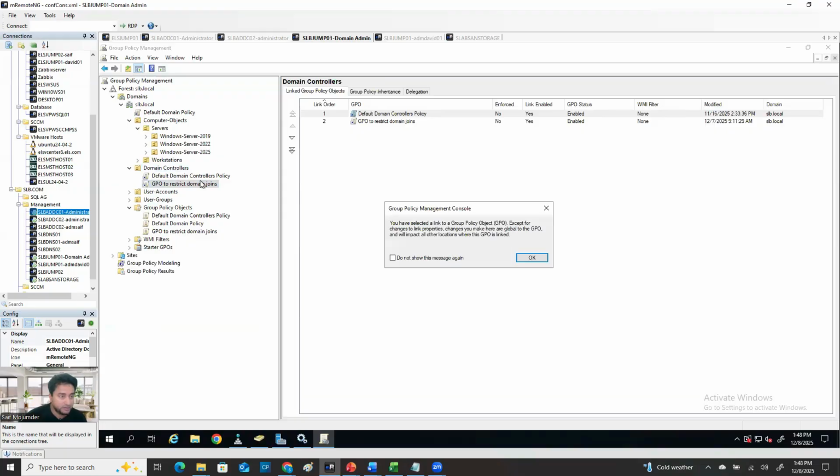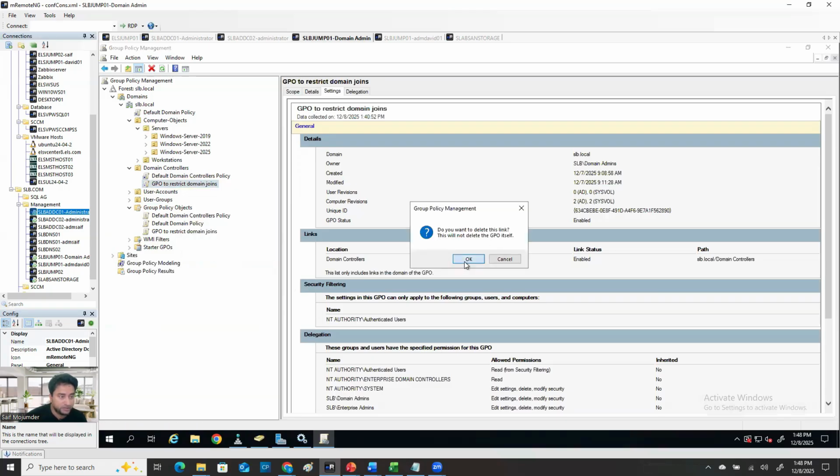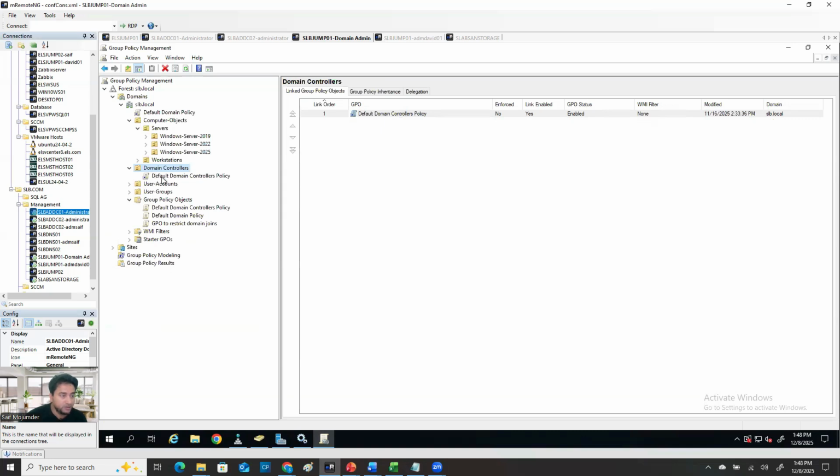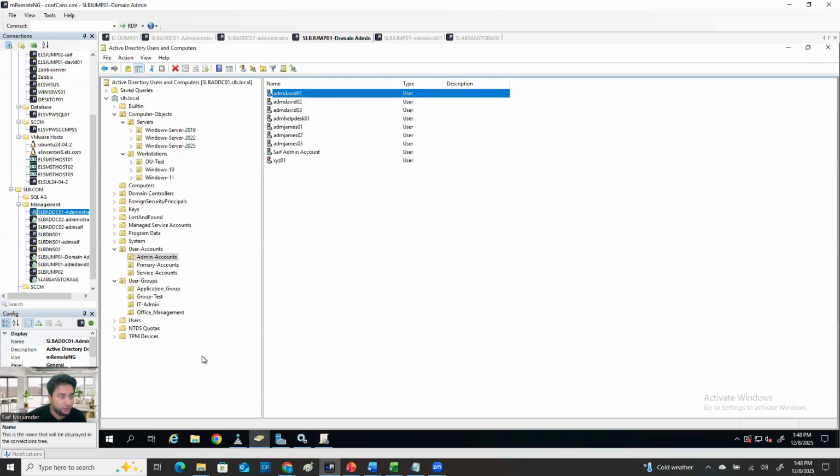So I'm going to remove it, unlink, and then right click. I'll show you guys again, that's why I'm going to delete it. Okay, so now the default one is running, right? Everybody can do that, right? Every regular user can add a machine to the domain in any OU, and also in the default one, right? So is it a true statement or no? That's what we're going to see.